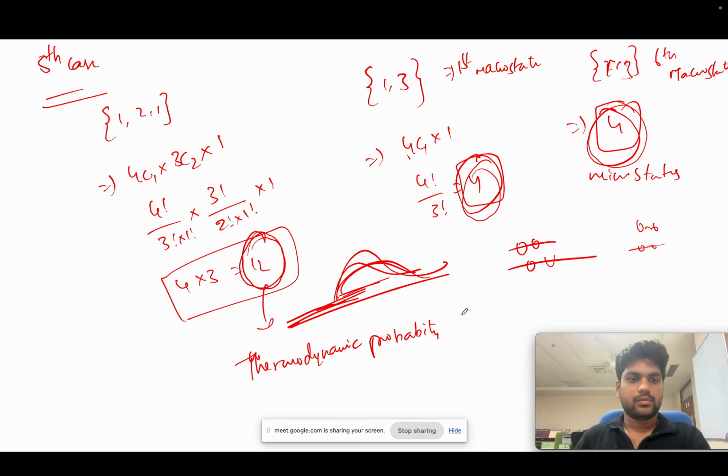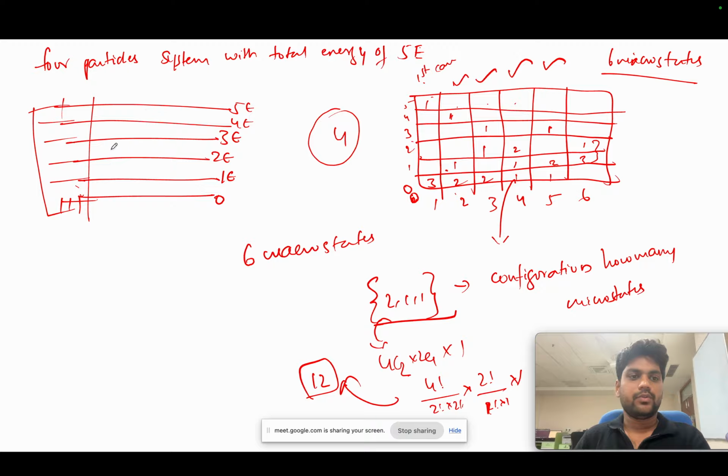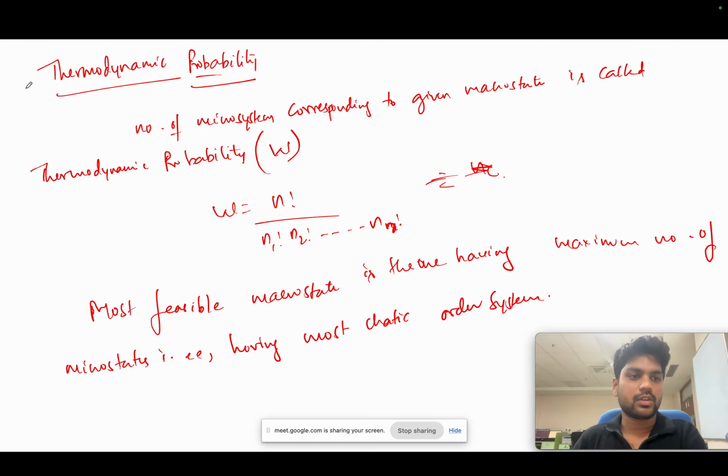So if you take this one, if you have them in a more disordered system, suppose you have one here, two molecules here, one molecule here, it will be more disorder. And when calculating the partition function also, the values will be more accurate compared to this one. If you take these two examples, there will be more sparsity here compared to here. That's what we are talking about here.